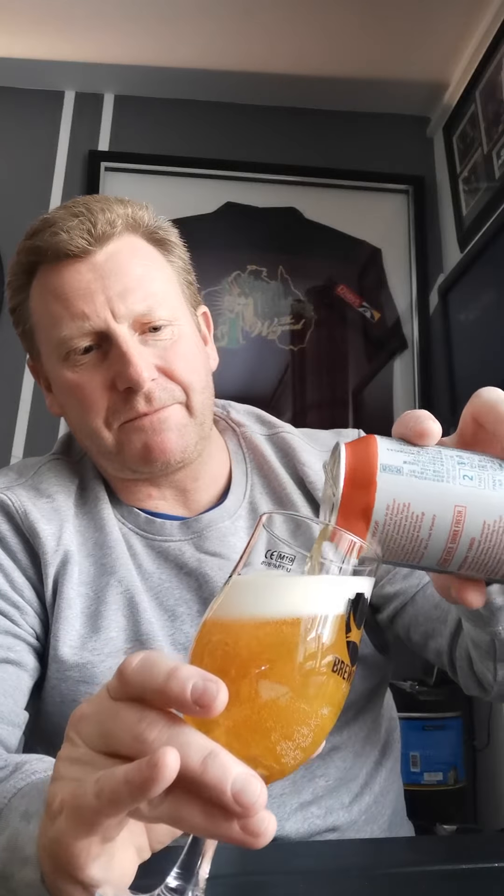There should be plenty of bitterness in this drink being a West Coast IPA, along with some pine and some grapefruit, so we'll see what we get. In the glass: one and a half finger compact white head. I'm already getting some aroma off it. Good levels of carbonation, pretty clear to be fair — so let's dive in and see what we get.